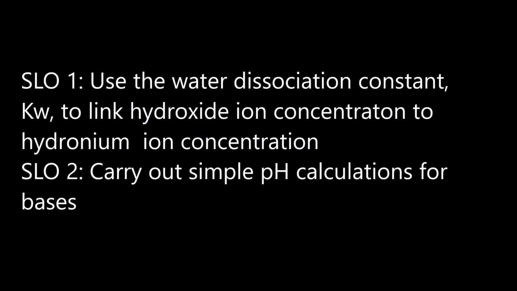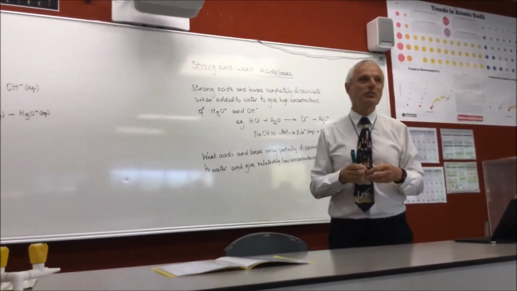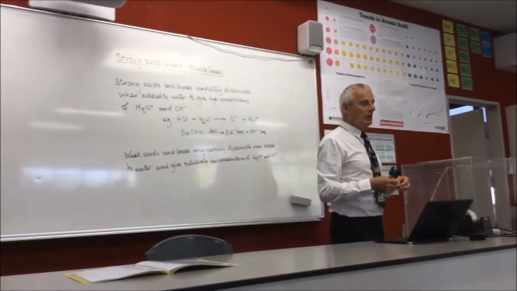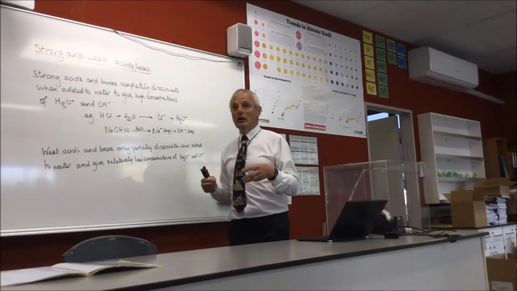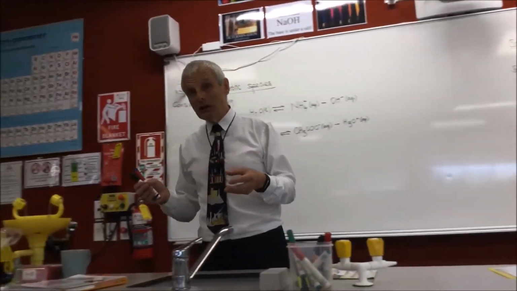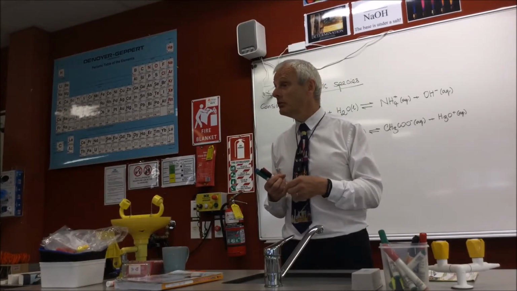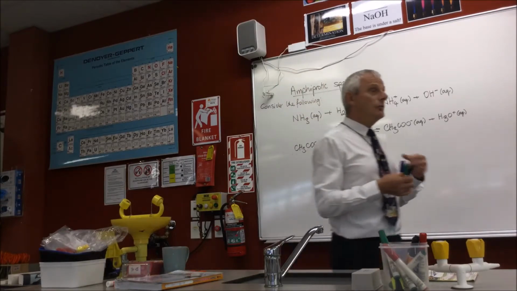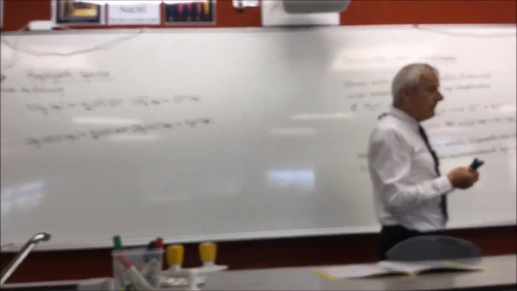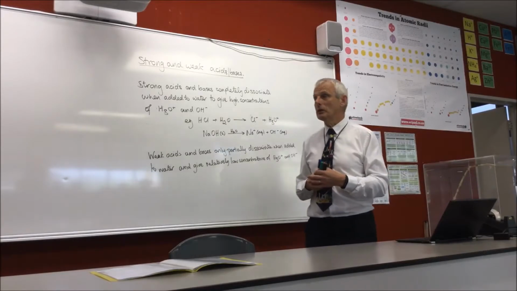In this lesson, the water dissociation constant is introduced and then used in pH calculations involving bases. We were looking at factors that will affect pH, and we started with the fact that if you take an acid or a base and dilute it, that will alter the pH, because the pH depends upon the concentration of H3O+. And if we change the type of acid from a strong to a weak, or the base from a strong to a weak, that also affects pH.